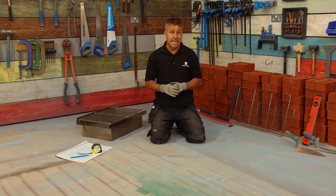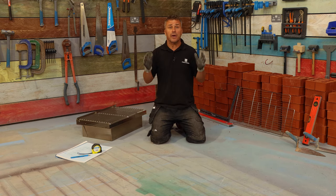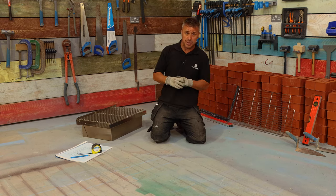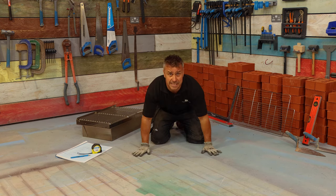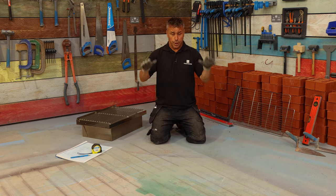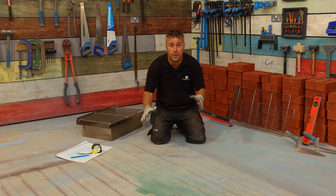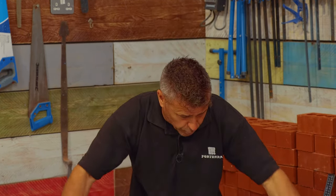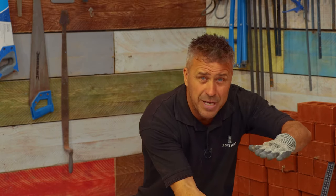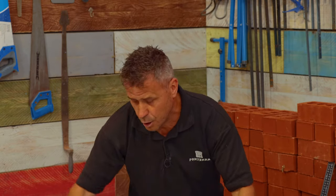To start with, you're going to have to decide where you're going to build your barbecue. I'm building one in my workshop here for demonstration purposes, but you at home may be wanting to put it on a concrete slab like this, which is perfect to build on. You may be wanting to build it onto some solid slabs - as long as they're bedded down well and there's no movement, it's okay to build on. But if you do have a garden you're going to have to dig up some of the grass and lay a concrete strip foundation, about 300 millimetres deep. The size and width I'll talk about later once we set out the bricks.